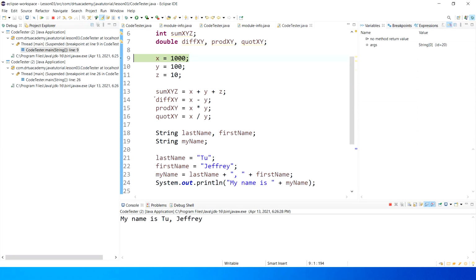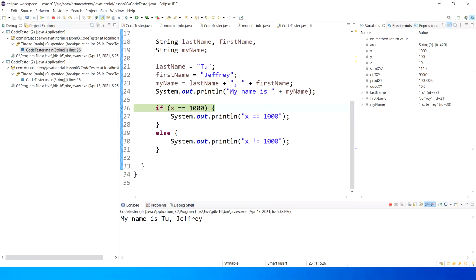Debugger. Click here. Stop right here. We know the value x here is 1000, so it should come down to this line, right?